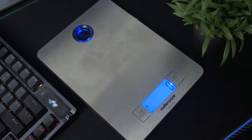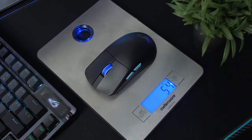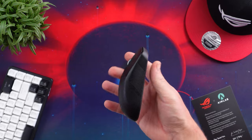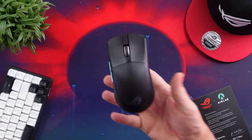Now, what makes it even more impressive is that it only weighs in at 54 grams. I recently did my review on the Razer Viper V2 Pro, and that was already very, very light at 58 grams, but it also had slight cutouts, not too much. This is a solid shell, and it's also larger, and it's 4 grams lighter. So great job, ASUS. Really did a great job with the weight of this mouse. And again, without any cutouts, I can just imagine how light this mouse would actually be.